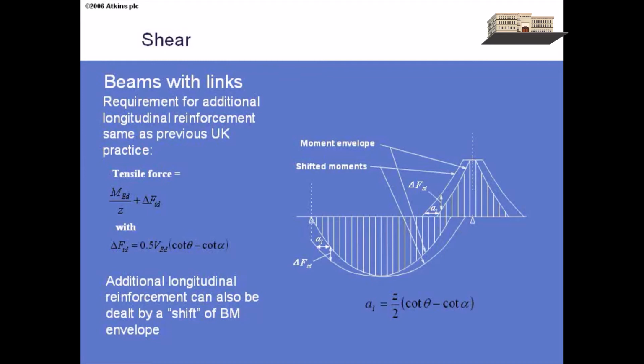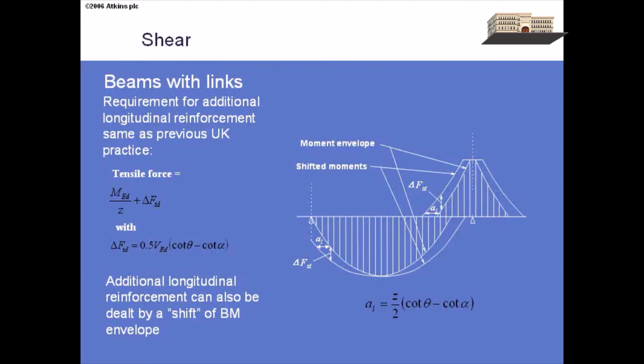If we make that 45 degrees, we get the same additional longitudinal reinforcement requirement that we had in BS 500. If we go to a flatter truss angle, we get more longitudinal reinforcement required than in BS 500. So there's a potential penalty in the longitudinal reinforcement by saving in links. But the last thing to come back to here is that the intention in the Eurocode and in BS 500 is the same, in that at the points of maximum bending moment, it is never the intention to provide more reinforcement than you need for bending.